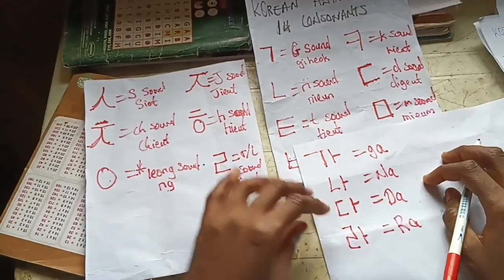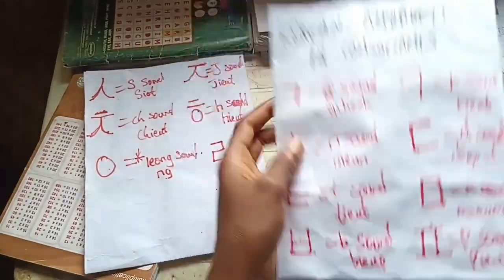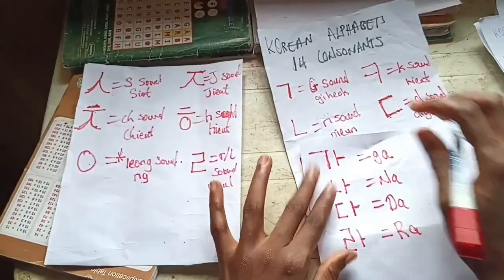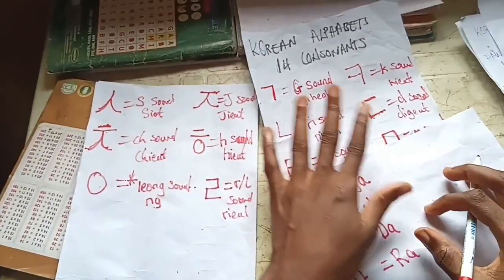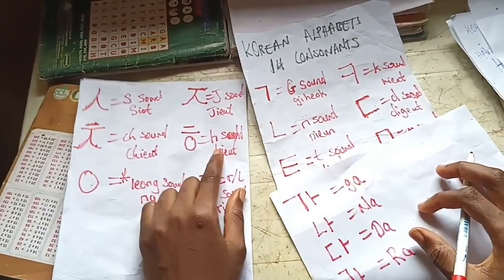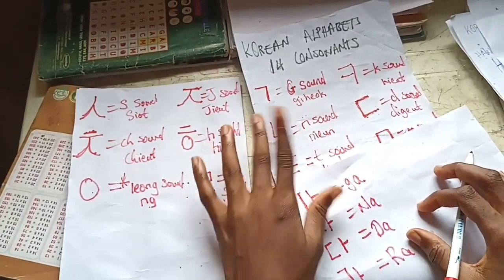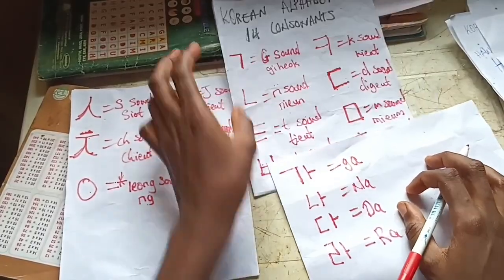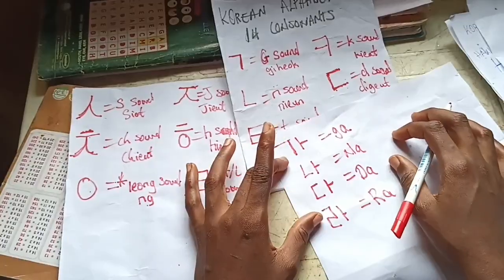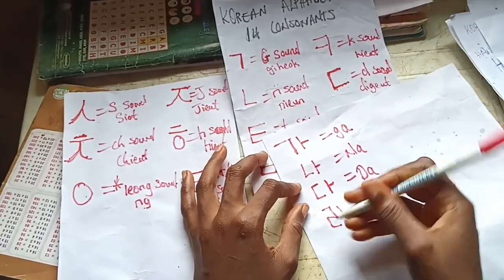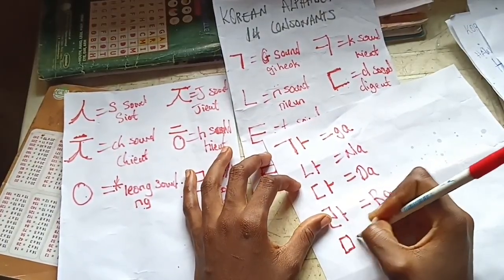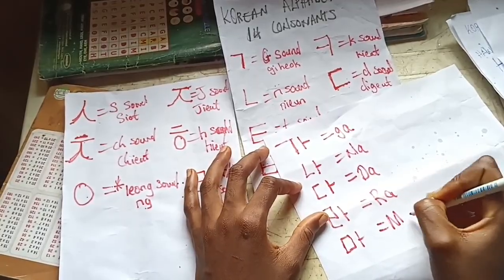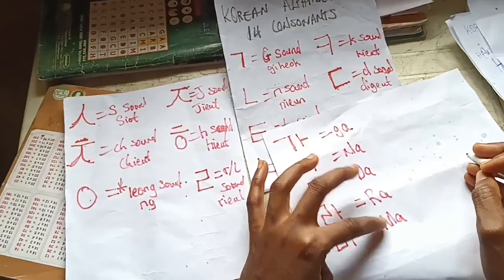Now you can notice that I'm not writing it in the order in which I taught you how to remember it. I'm scratching it because there's a song that comes along with this. If I write it exactly the way I explained it the first time, it might be confusing with the song. So let's go with the easier way of singing it. After the R consonant, we have the M, and it's ma. So da na da ra ma.